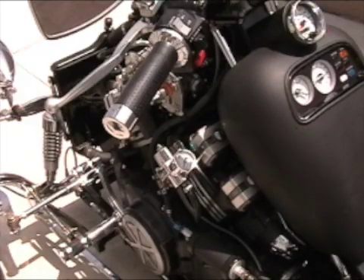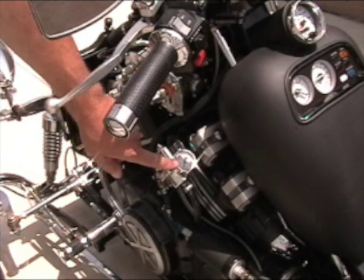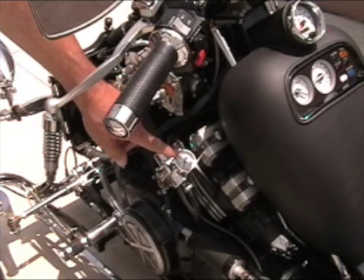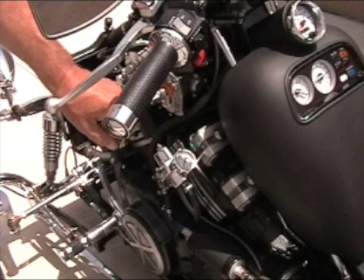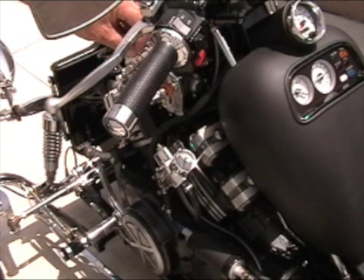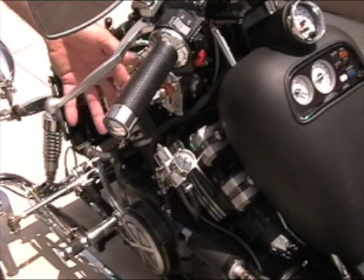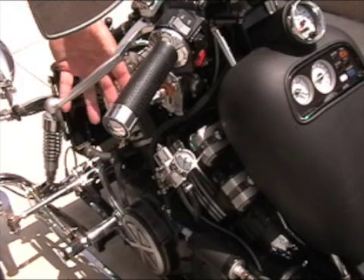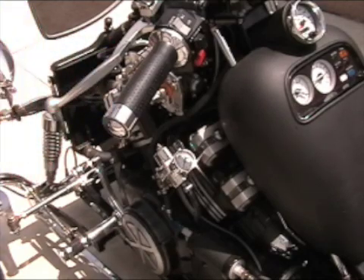This will be a totally cold start — it's been sitting overnight. This is the fuel pressure. What will happen is that when I first turn on the key, the fuel pressure will come up to pressurize the system, then there'll be a pop, which will be about 200 milliseconds of fuel going into the carburetors for the first startup, and then we'll crank it over and fire it up. Like I said, this is a cold start, so this is what you'd do in the morning. Although we live in California and it's not real cold, it's still an overnight start.